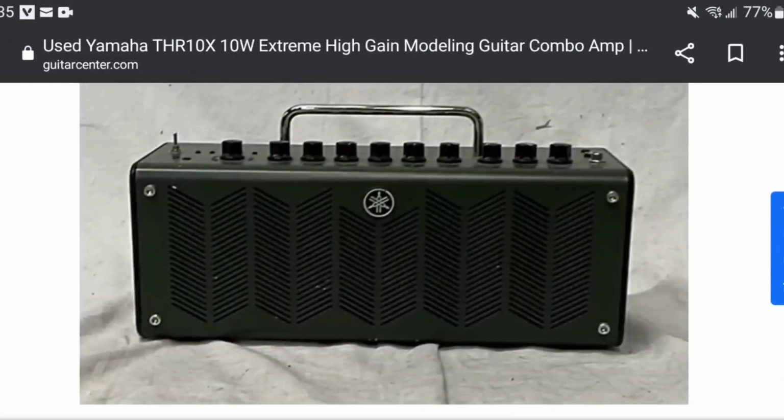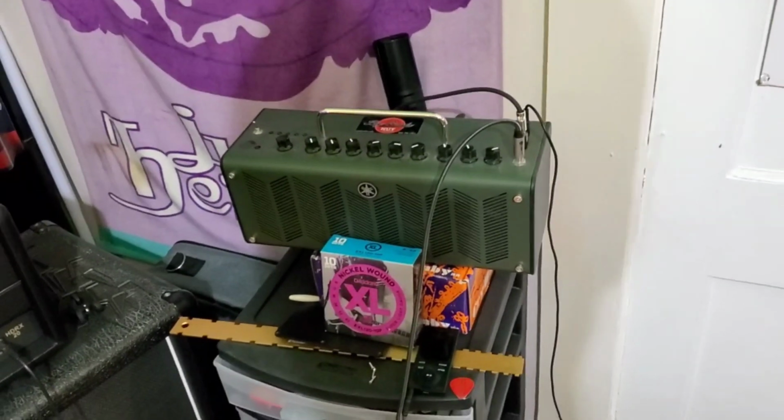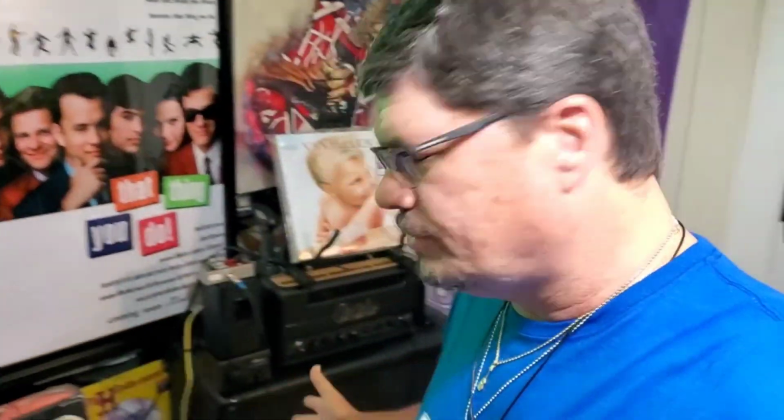But my big thing was, I've had this thing for a long time, and it started to collect dust because really you couldn't do anything with it except use the internal speakers, which for what it is, sounds fantastic, man. It sounds great. I love it. But I was like, man, what if you wanted to go through a cabinet? How do you do that?